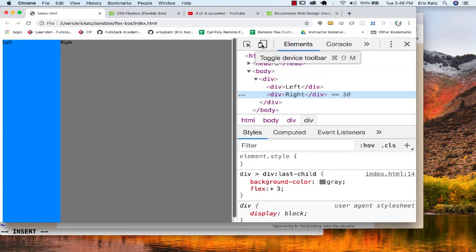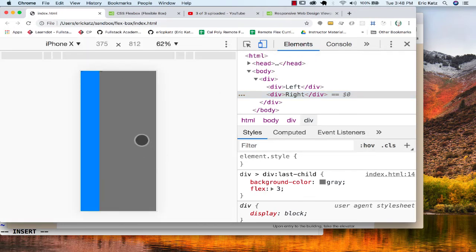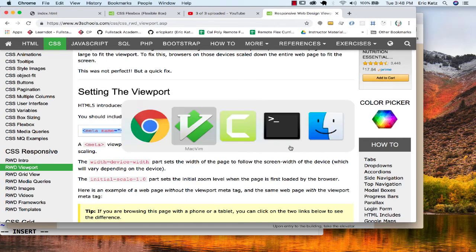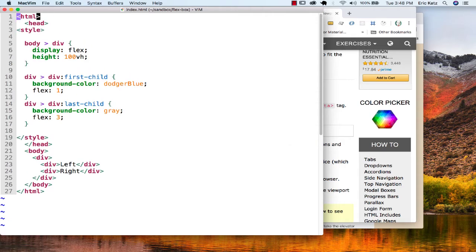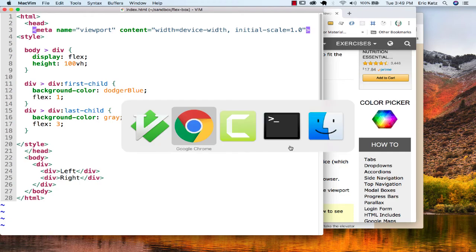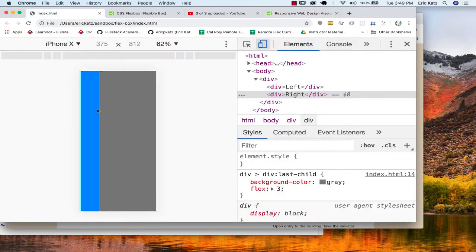First of all, we could see what this is going to look like on a mobile device. We could do this with the Chrome developer tools. And right now when we do that, we see, hey, look, we can barely see our text here. This is something I always look up. I never remember this syntax. But this is basically a way of saying, hey, look, we want you to take into account the width of what the device is for, relative sizing. And so if you ever see things look really tiny on a mobile device, it's probably because you don't have this viewport tag in here. And if you forget what this is, do a search for viewport or meta tag. This is the first thing that comes up, because I don't think anyone really memorizes this.